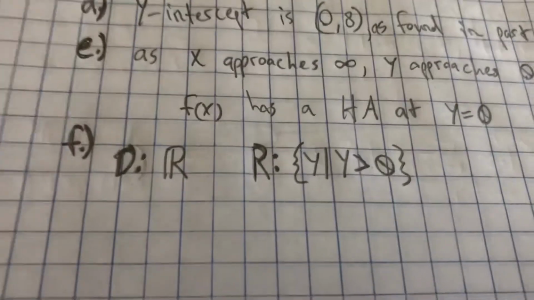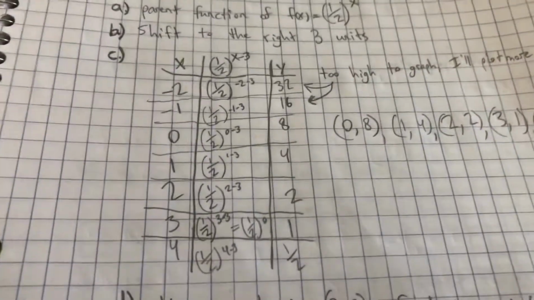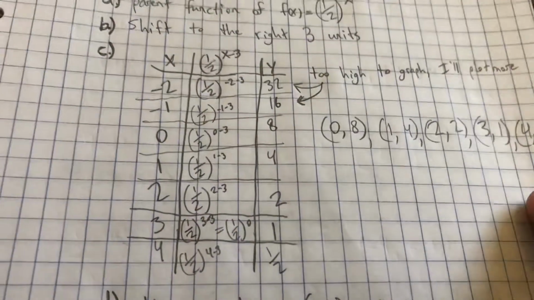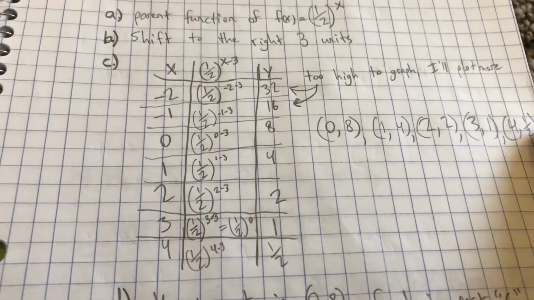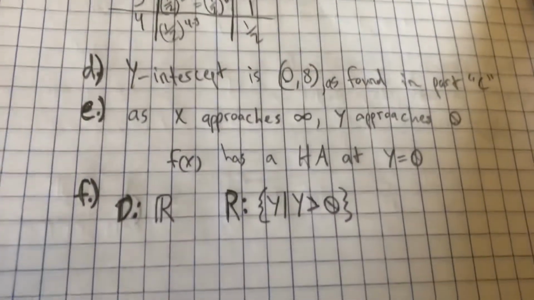We're going to state the domain and range. The domain, I don't see a problem with, and when I show you the way I graphed it, we're going to see that there's not a problem with x reaching negative infinity and all the way to positive infinity. And so the domain is going to be all real numbers.